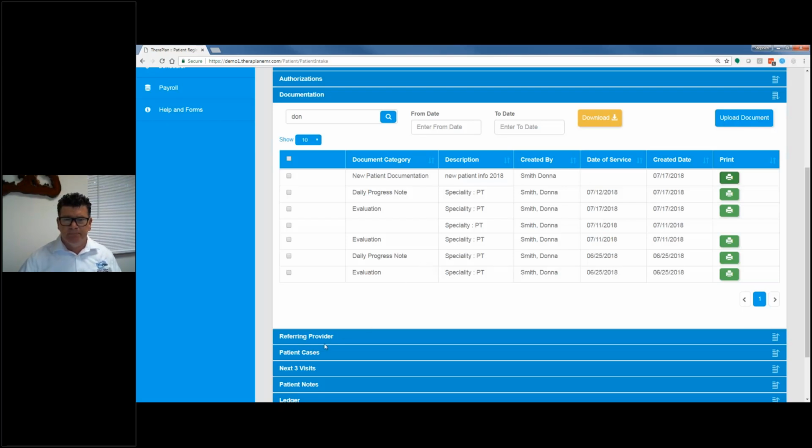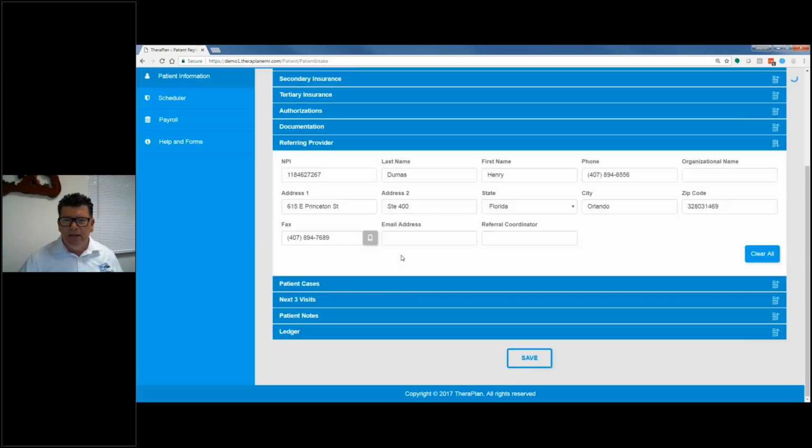So, referring provider is obviously very important. If you're looking at your documentation, or going into the referring provider accordion and this is not populated, you would want to make sure that you get this populated, because this has to be on your documentation.